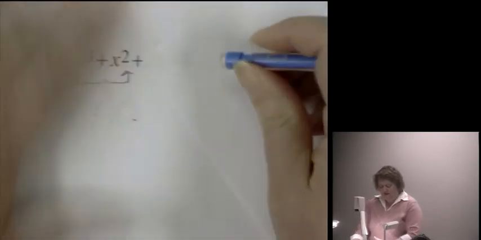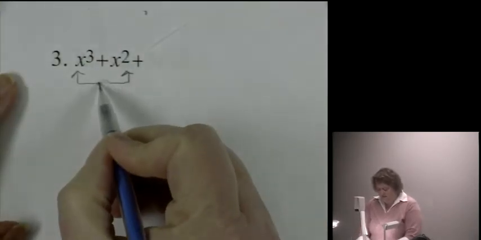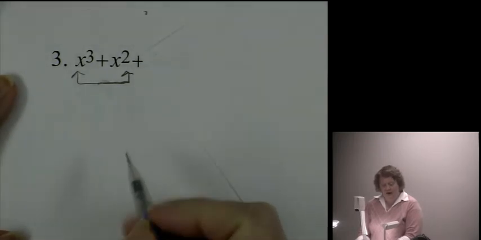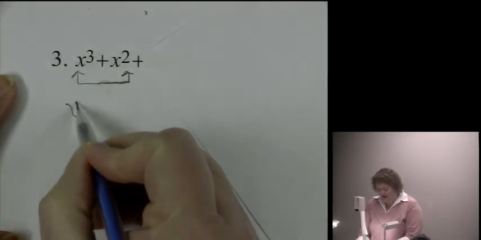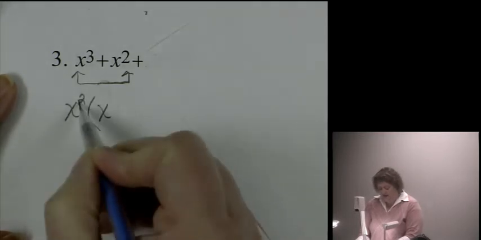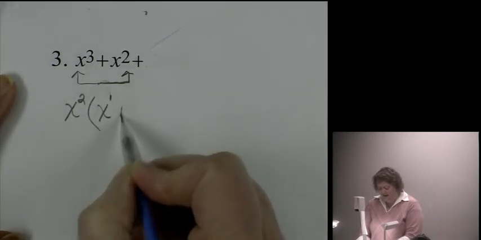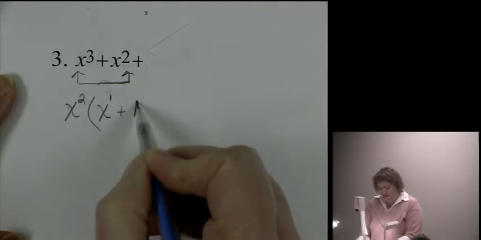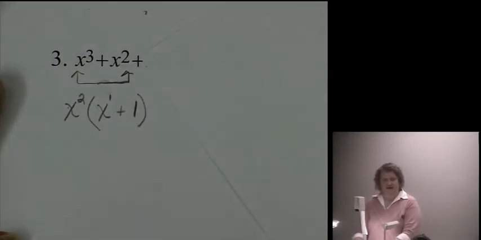And nobody's perfect, but that's the wonderful thing about pencils. We don't take out a common factor, we take out the greatest common factor. And our greatest common factor would be x squared. Because I can take out x squared and leave 1 there. And if I take out x squared here, that leaves none. And remember, 1 is a factor of everything.